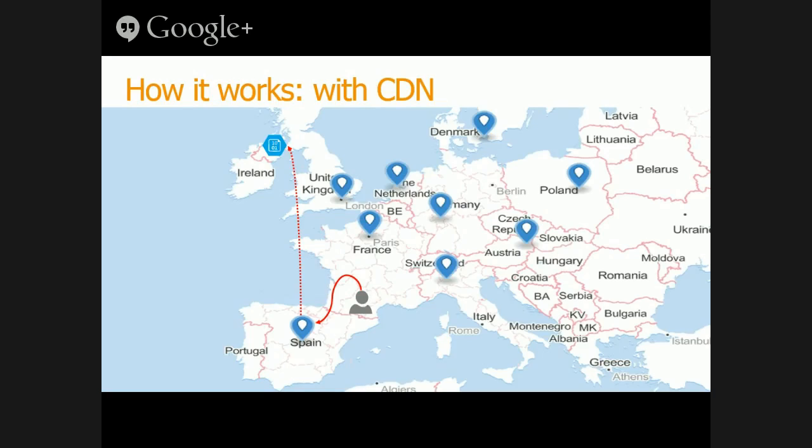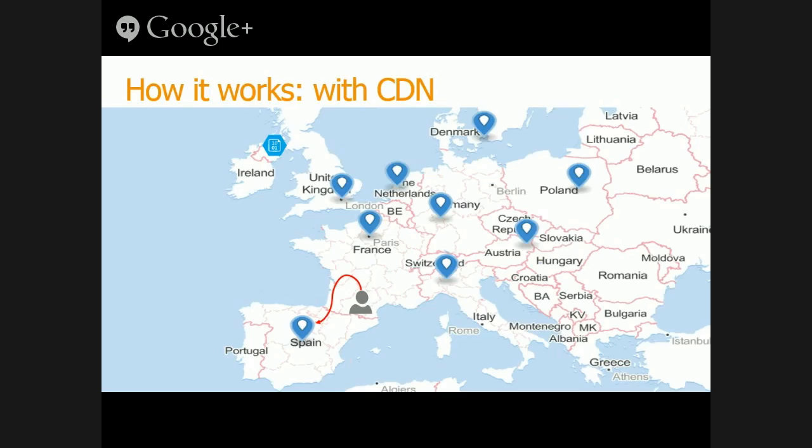Does this give you a lot of advantage in terms of speed that the end user will have? I don't know. It will depend on the connection of the user. Typically, the pipe between Spain and Ireland will be a little bit bigger than the pipe between your device or your laptop and Dublin, but still it depends on your connection. However, the second time you hit the same endpoint, this will be a lot faster. Why? Because the CDN endpoint doesn't have to connect again to Ireland. It will just have the data cached locally and will serve the data locally.